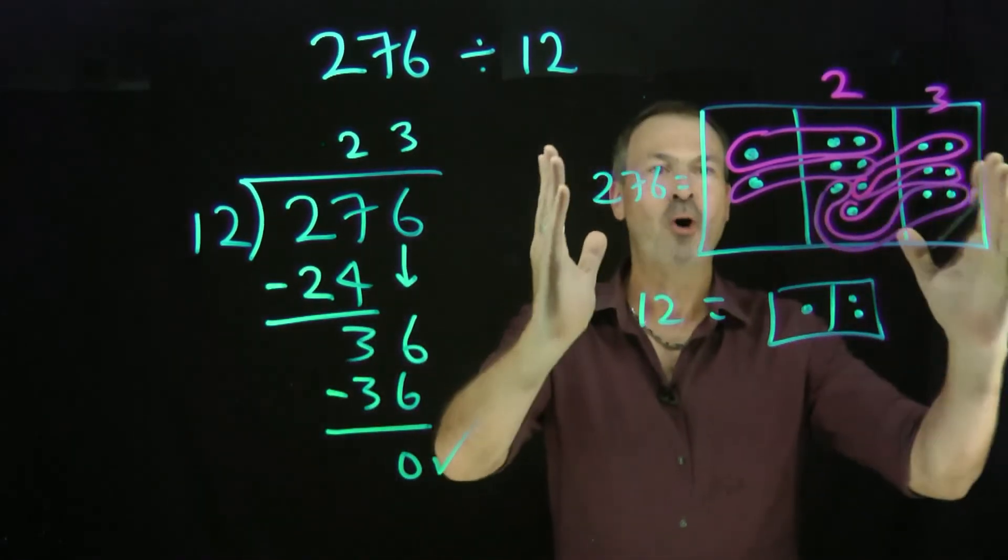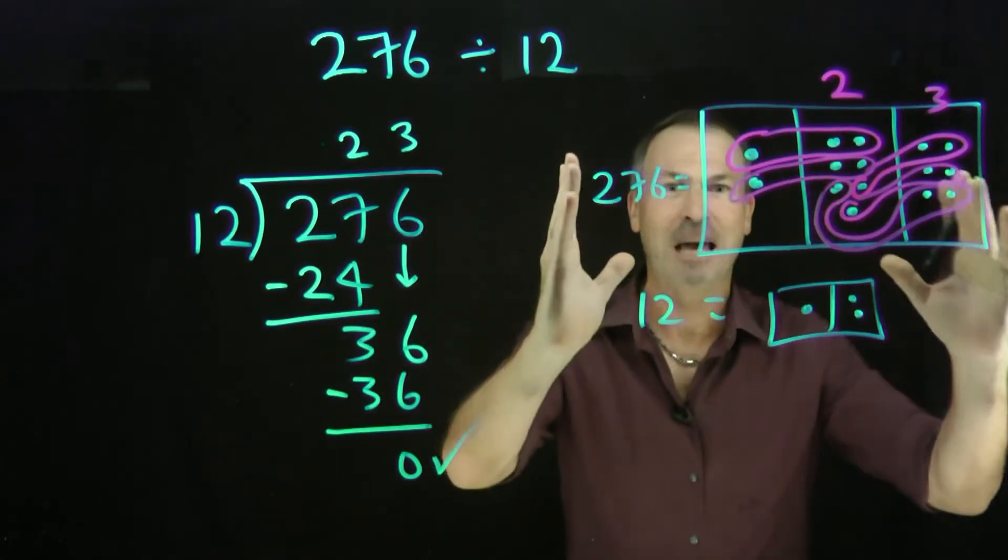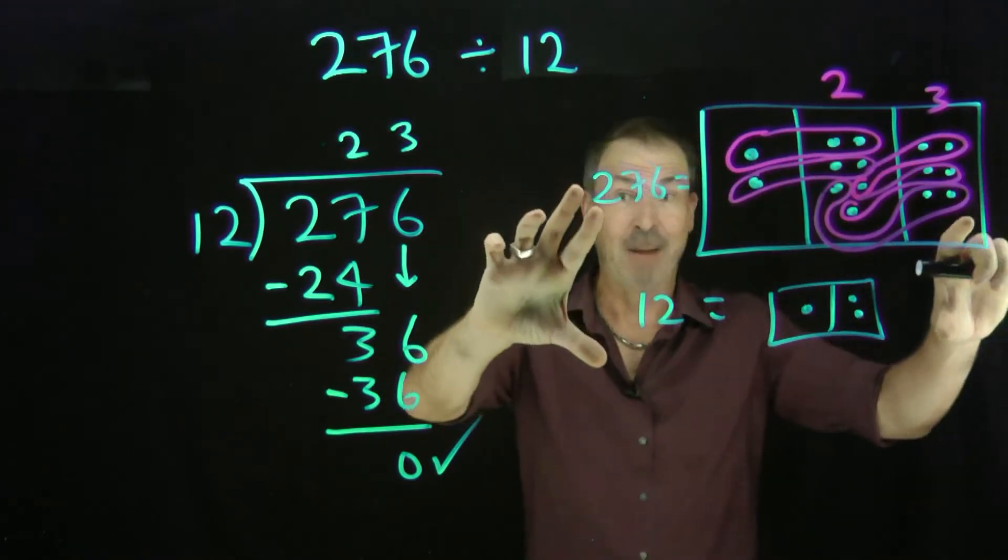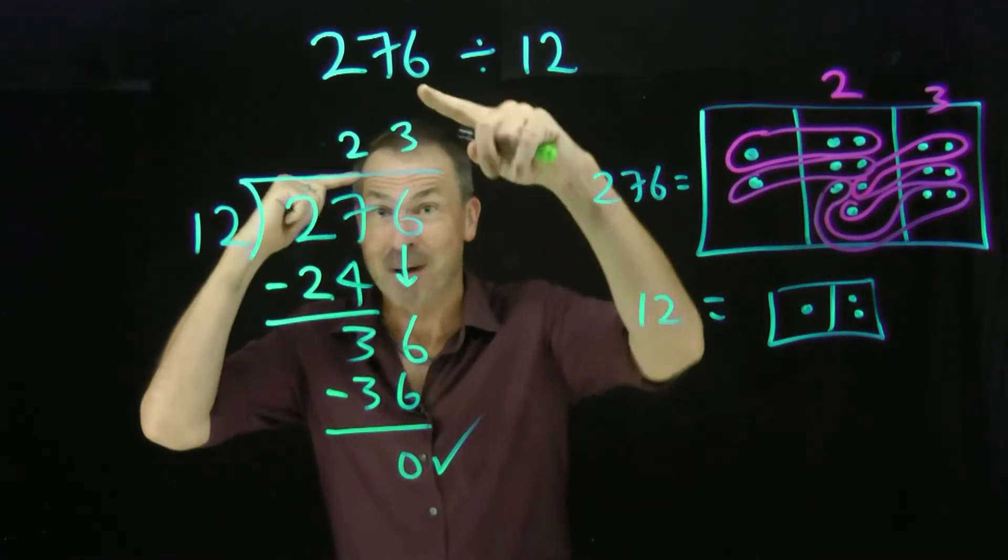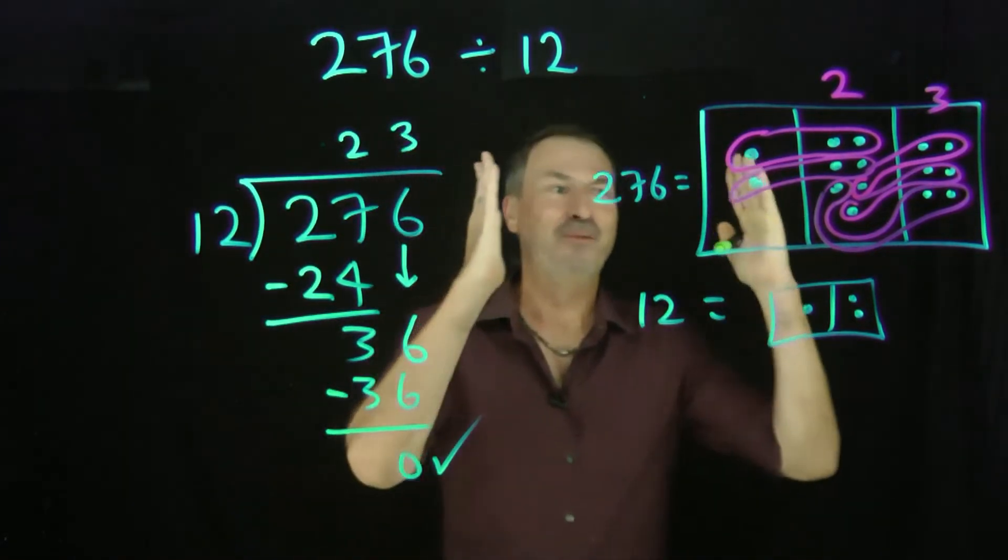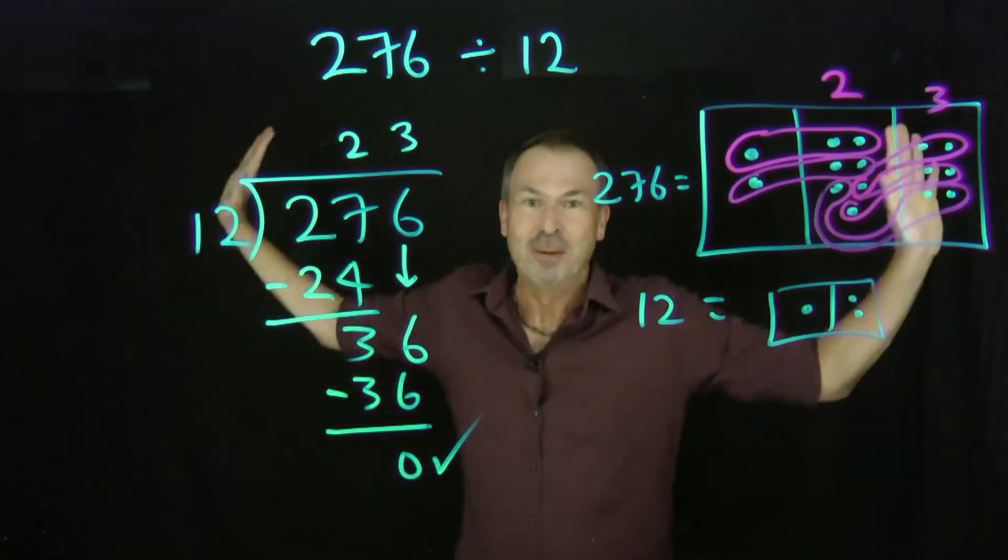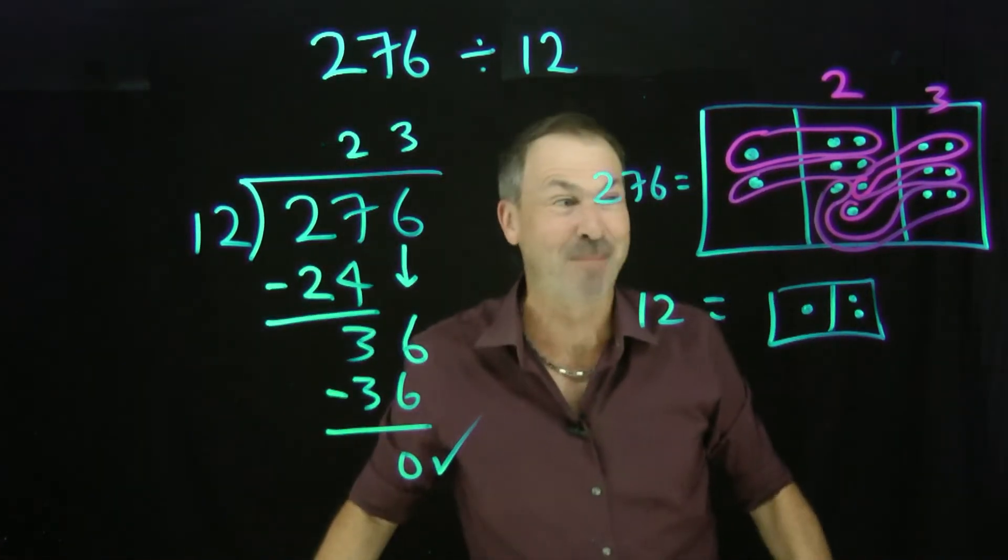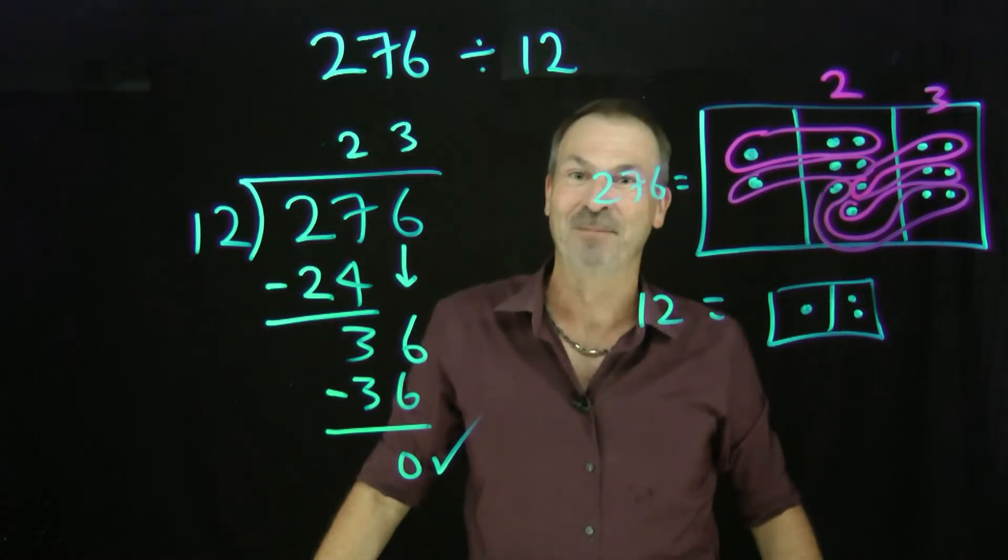So I was taught this algorithm with no understanding whatsoever. I wish someone would draw me a picture like that, because once I see that picture, it kind of sticks in my head. I don't actually need to draw the picture every single time, but now I can see the picture in my mind's eyes. I do something strange like this. I can see what's going on. You've got to love these pictures. You don't have to draw them every single time, but once they're in your brain once, they come with you forever, and that's fabulous. Makes perfectly good sense there. This is great stuff.